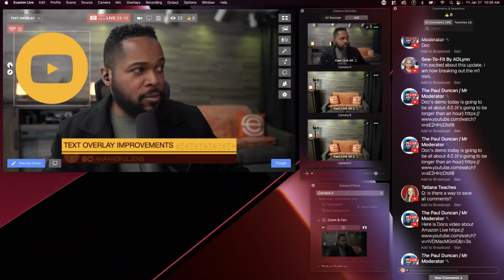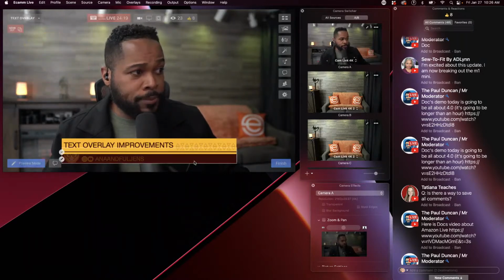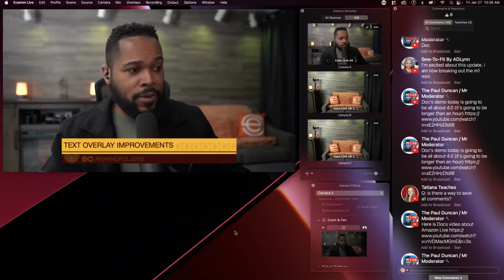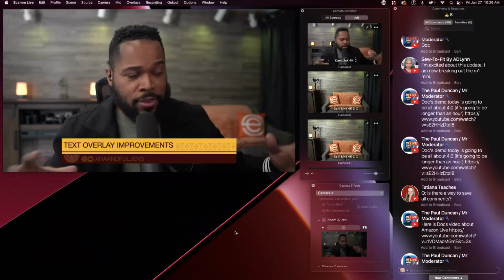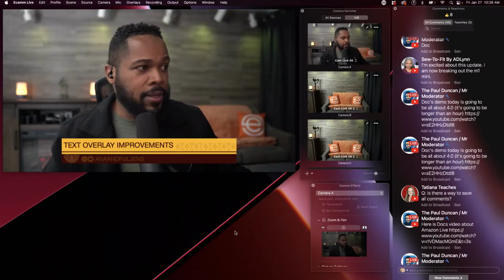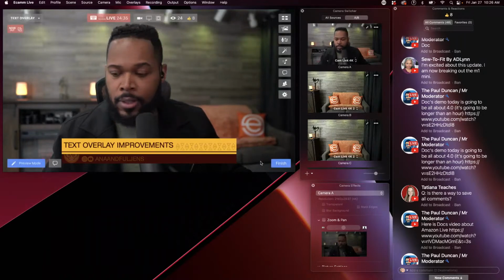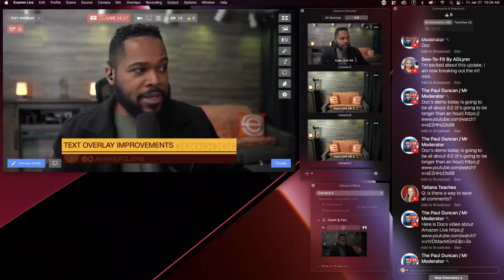These text overlay improvements definitely go into your text overlay panel, your emoji keyboard, and check out the pictographs and the wingdings and whatnot, and see how much you could scale them around the screen and create graphics using that, just like what you see here in this lower third here. So, text overlay improvements.